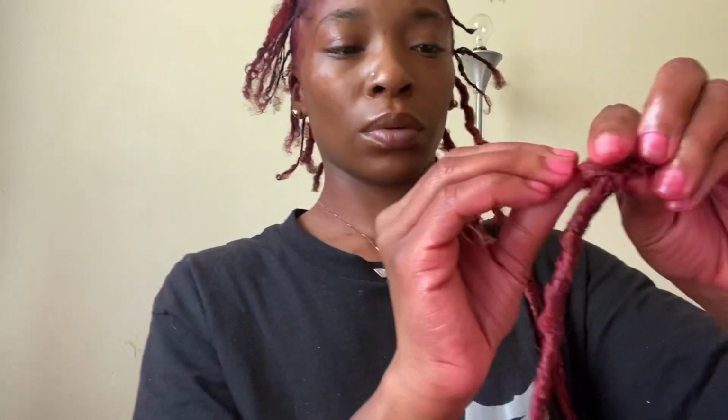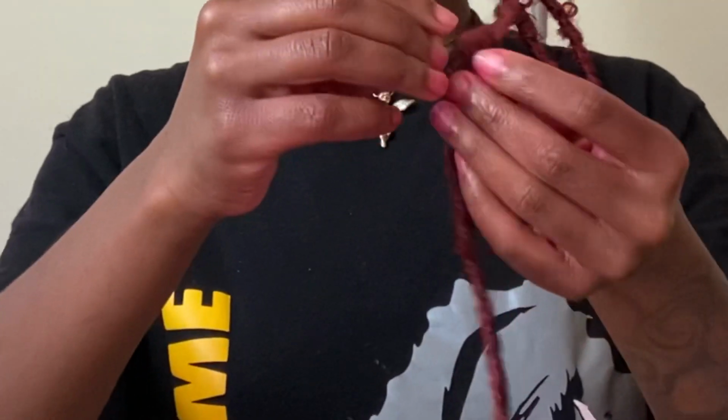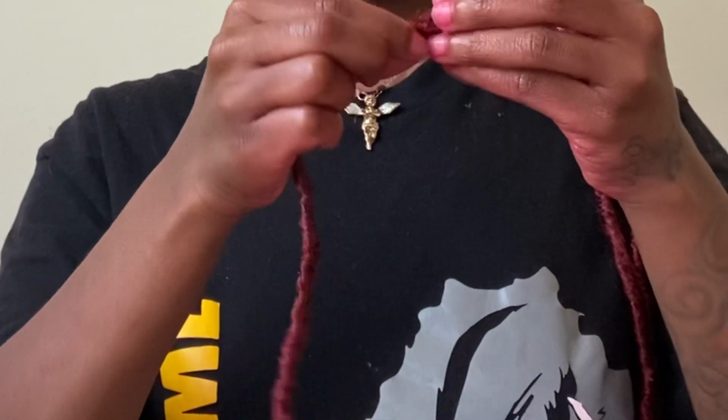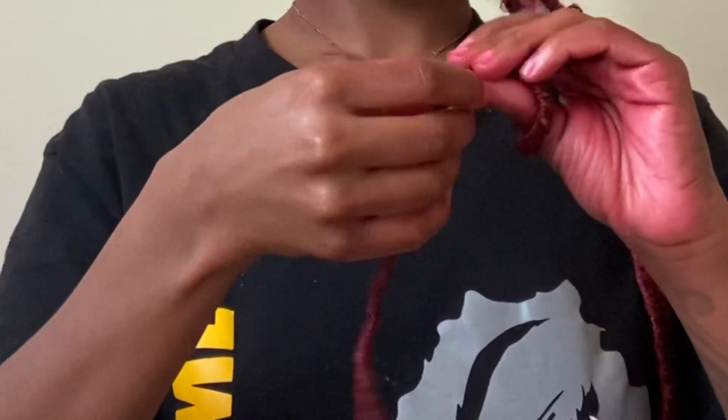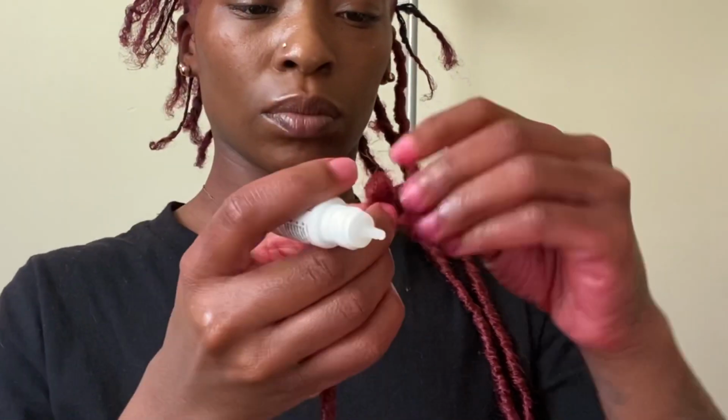Now you have your excess hair. So you want to wrap it around like I showed you before. And you also have the option to use nail glue or the freeze spray. What you call it? That they use for the wigs. It's not coming to me right now. But yeah, I chose to use nail glue.